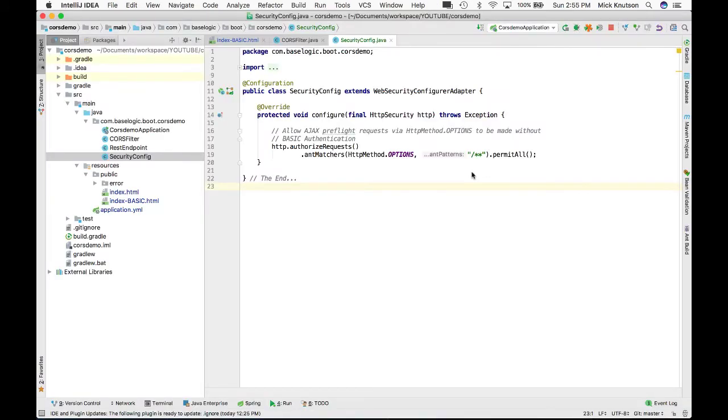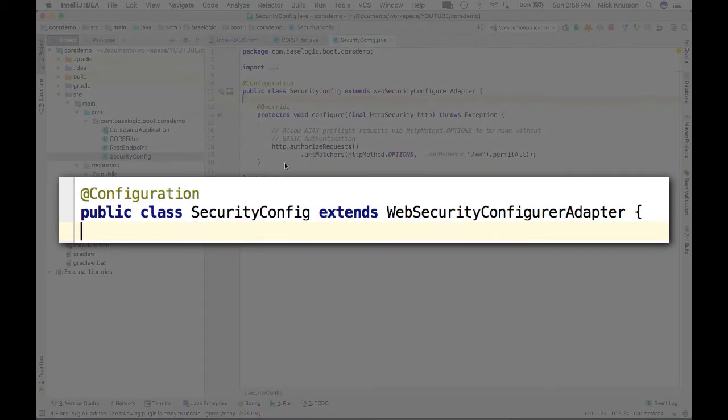Okay, in order to fix our problem, here's what our problem actually is. We need to add a security configuration to allow these pre-flight requests. So individually, let's look at this line by line. First of all, I'm just creating a security config. Notice there are no other annotations here.